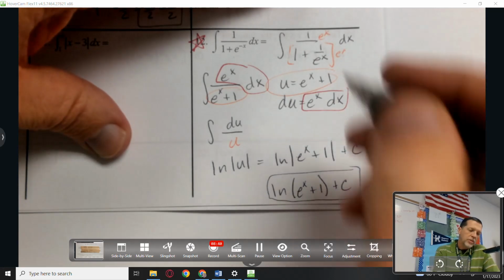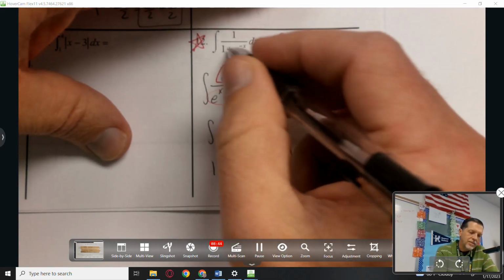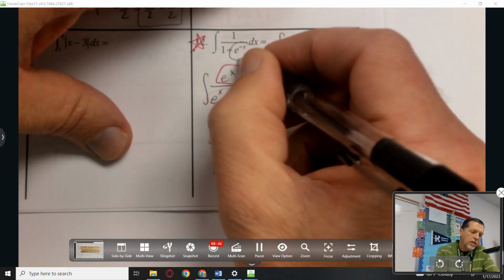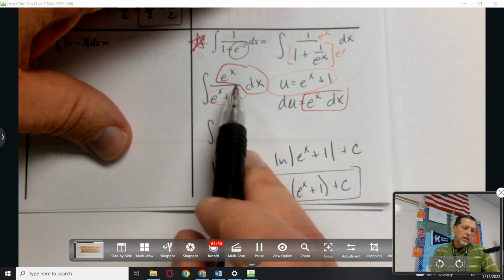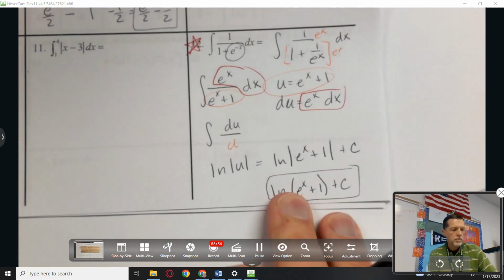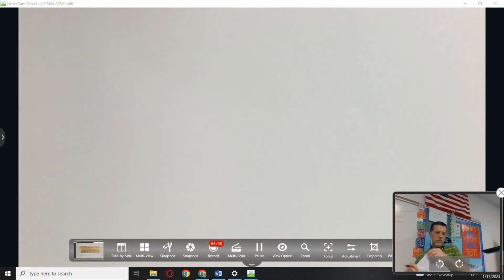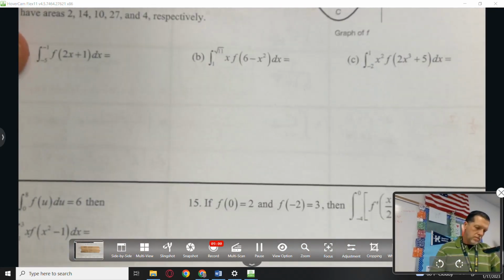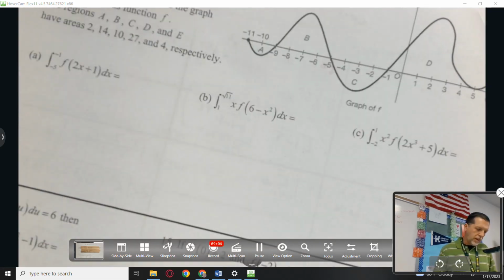So that's a bit of a tricky one, but your first step there, once you realize there's nothing much you can do to start with, is to rewrite that negative exponent, and that kind of gets you on the path toward getting something that'll work with a u du. So that was 12, so let's do 14.